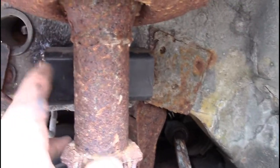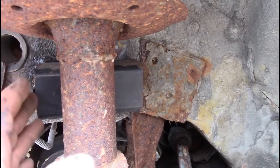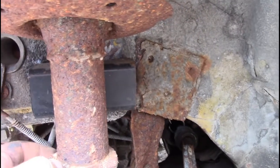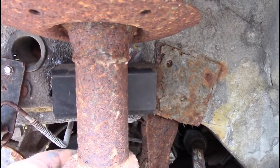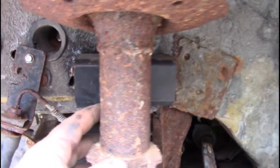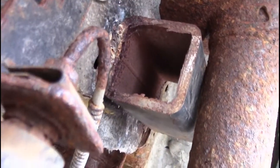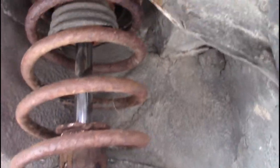Now again, for us, we're allowed about, I think, 4 to 6 inches behind the strut, and right here I'm sitting at about 3 3/4. I try to keep it on the lower side of the rules, that way everybody leaves me alone. But it can't be touching from factory. This thing has been through a derby, so it is almost touching now. So yeah, that's how I do my solid suspension.